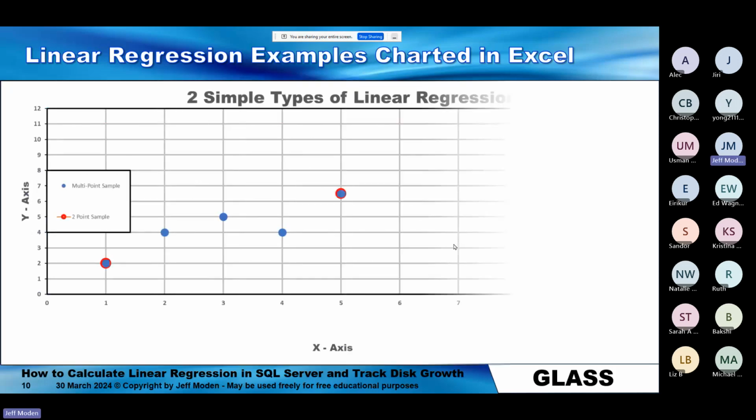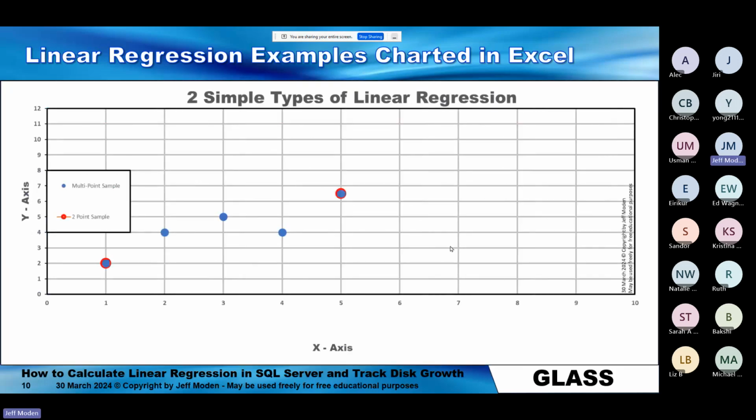So here, and this is an actual Excel chart that I made. I plotted just 5 points on there. And what a lot of people like to do is quite literally connect the dots so they can see trends more often. Let's pretend that these were sample sizes for how much data we used on a hard disk. And between 3 and 4 here, somebody did a DBCC SHRINKDB, for example, to reduce the size of an MDF file. If you consider all 5 of those points, that's what I'm calling a multi-point sample.